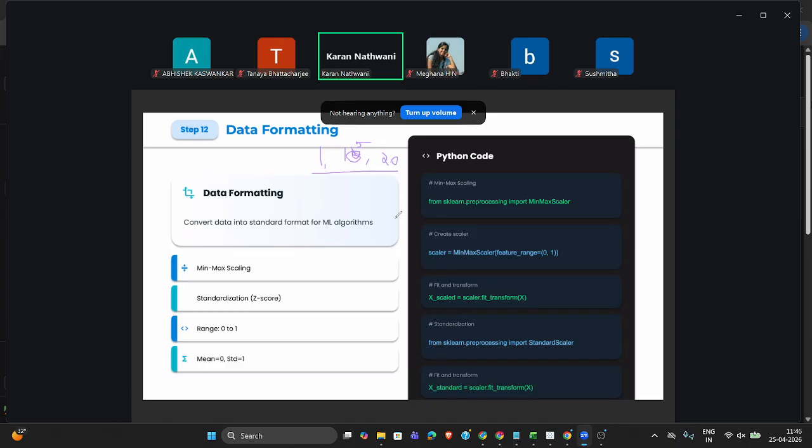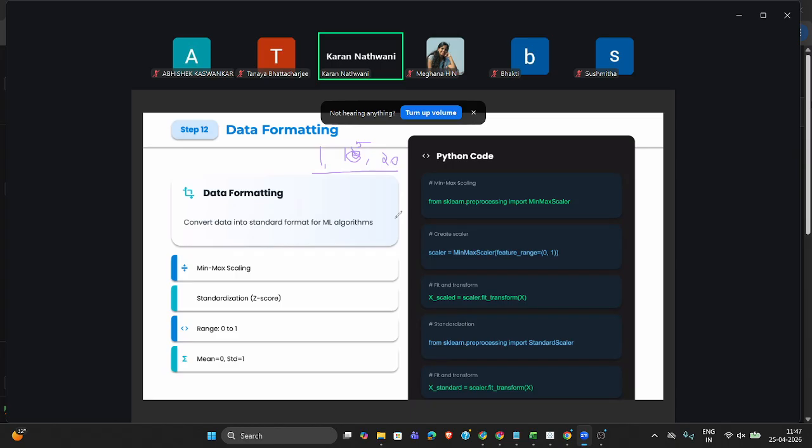No, all is okay. One is one number, one is 10 to the power of 5, which is 1 lakh. Next is 20. But do you see the range of that? One is 10 to the power of 5, one is 10 to the power of 0. Are you getting my point? The format of the numbers is okay, but the range is not; you can see it should be between 0 to 1.